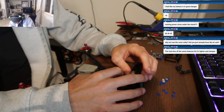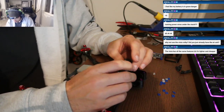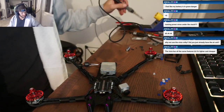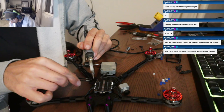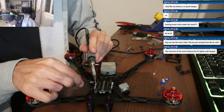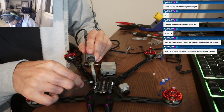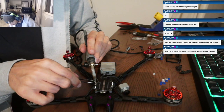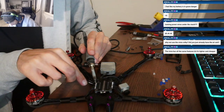Okay, so camera cable under the stack. I ran mine under the stack. It's definitely close, but I can tilt all the way up, no problem. I can go from zero to full tilt up without any issue running it underneath.